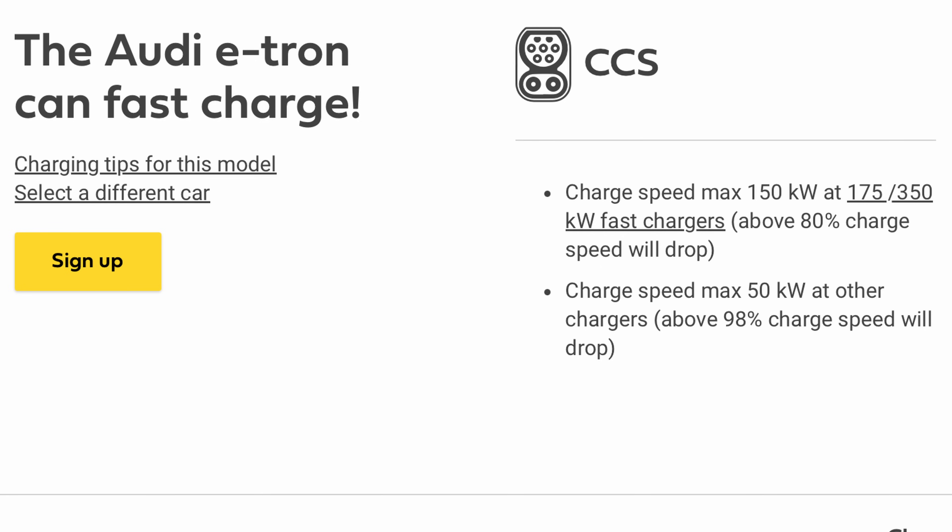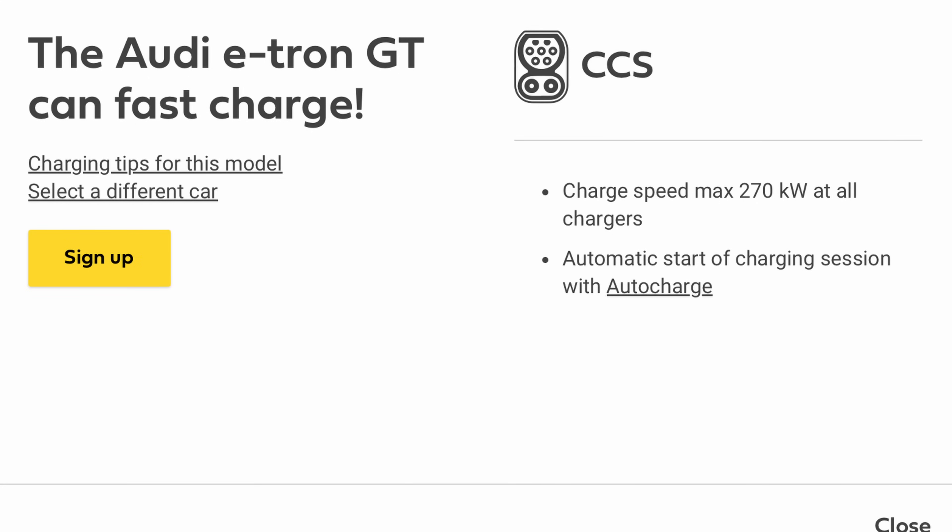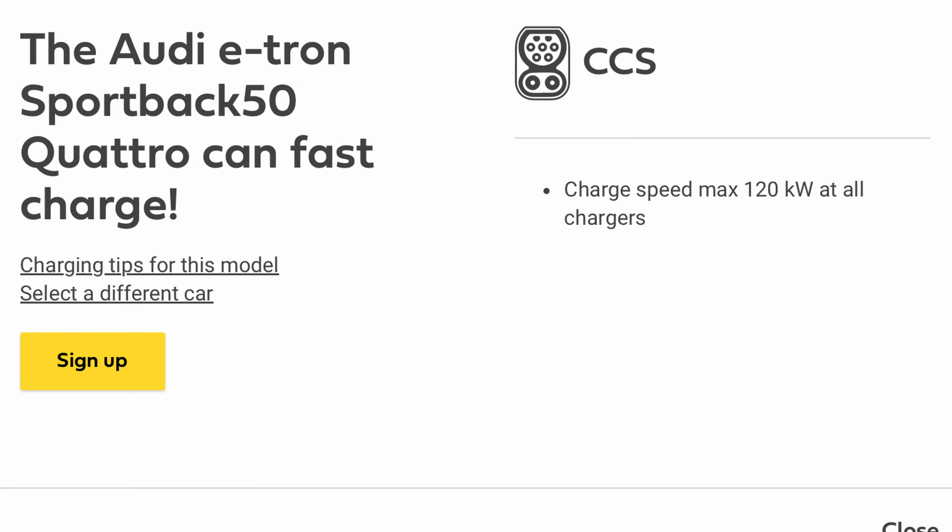A rapid charger will supply the full 50kW. Please be aware these are not the speeds you will get every time — they are the maximum speeds an e-tron can ever accept. You will normally get way less, often significantly less, and this applies to all cars in the following guide. The top-of-range model, and only that model, can accept 270kW, while the Audi e-tron Sportback 50 Quattro can only accept 120kW; all the rest, 150kW. Any e-tron driver who thinks they can plug into a 350kW charger and get 350kW has clearly not done the homework — not a single car in their entire range can do that, no matter how much you pay.